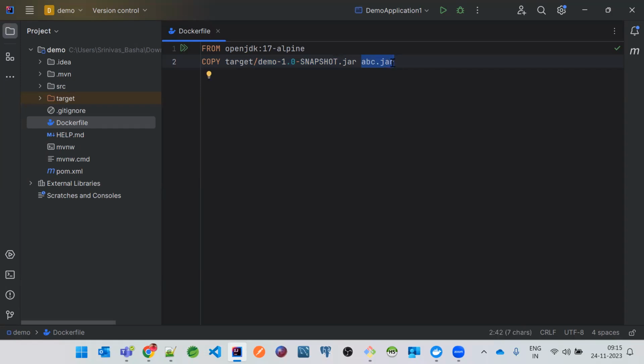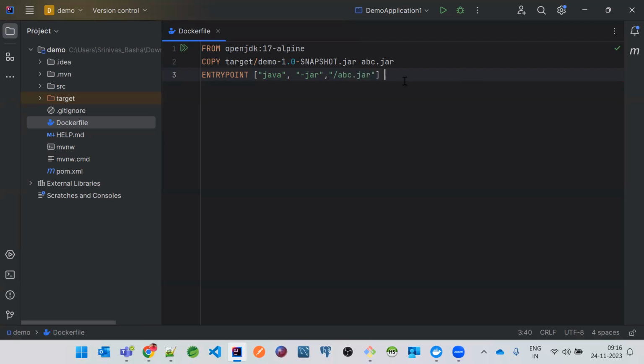So this is a Docker container jar file, and this is our local folder target jar file. I just wanted to copy all the things which exist inside this jar to this abc.jar, which is a Docker container jar. Okay. And how is Docker going to run this application? There is something called an ENTRYPOINT where we can actually give our commands. Each and every word has to be separated with a comma. So here java -jar, and here I just wanted to run this as abc.jar.